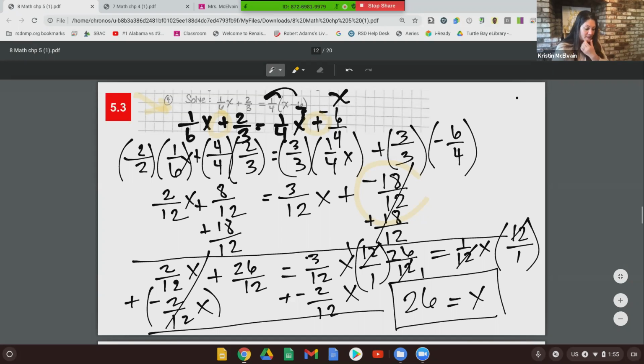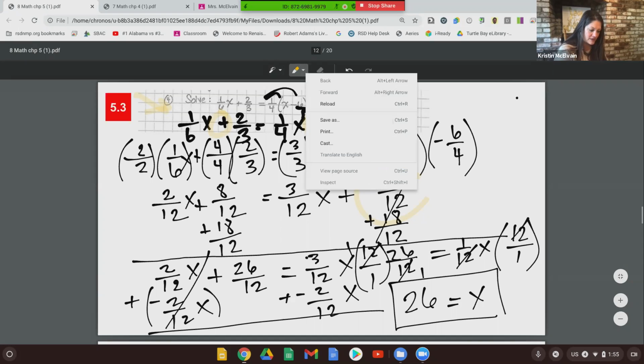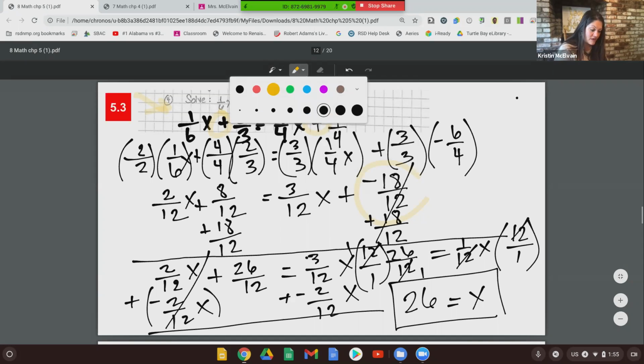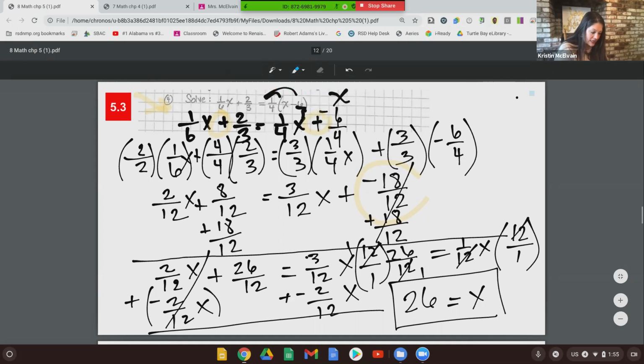Okay. So ultimately, the confusing steps were, let's see if we can get a different color here. Blue. There you go. So right here, we are multiplying to get the same denominator. And each of those, if you look at them, they're 1, right? 2 over 2, 1. 4 over 4, 1. 3 over 3, 1. 3 over 3, 1. So we're multiplying by 1, but this is how we get the same denominator so that we can add the opposite, same thing down here.